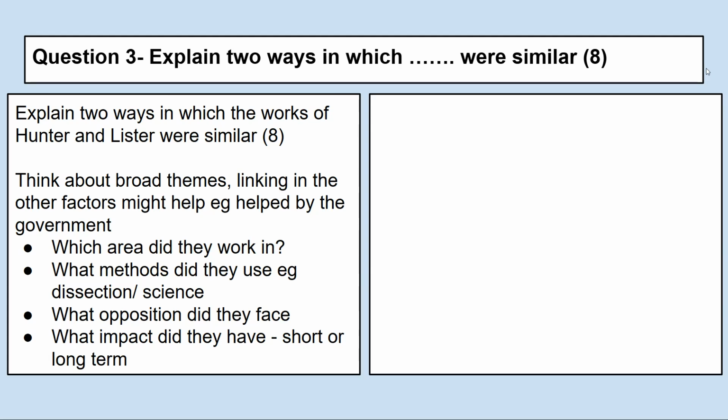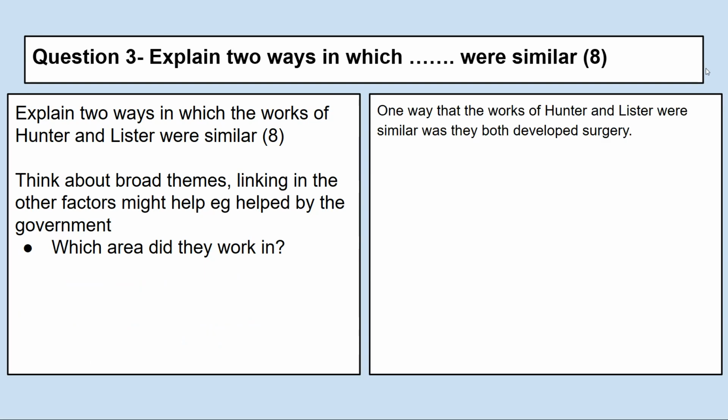Let's start off with an easy one, which is which area did they work in? And I've just started my answer off with a really clear theme. One way that the works of Hunter and Lister were similar was they both developed surgery. So there's a good starting point there. What I now need to do is talk about each of them and explain what they did with some good detail in. I'm going to take Hunter first of all, because chronologically it makes sense.